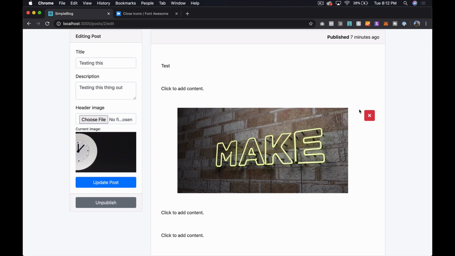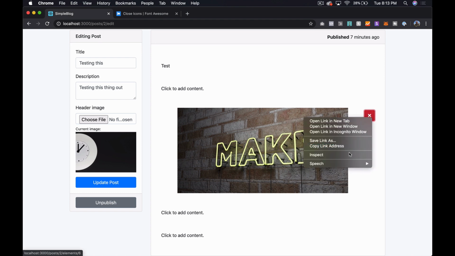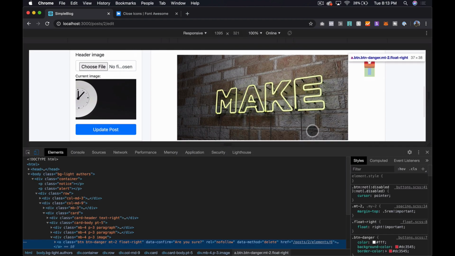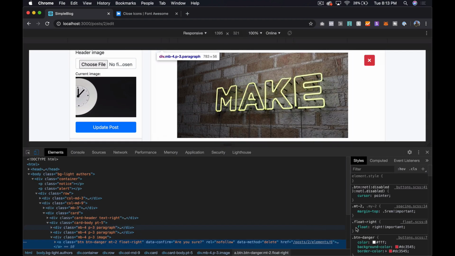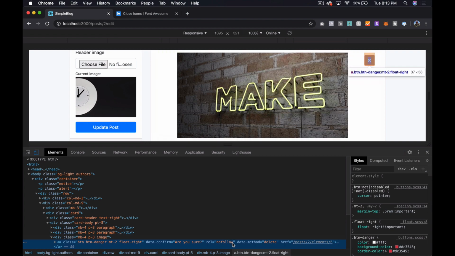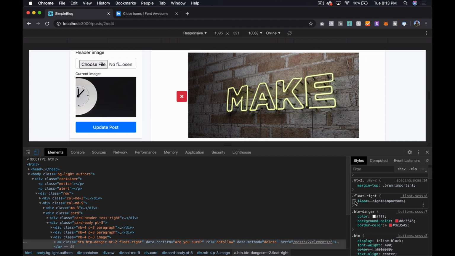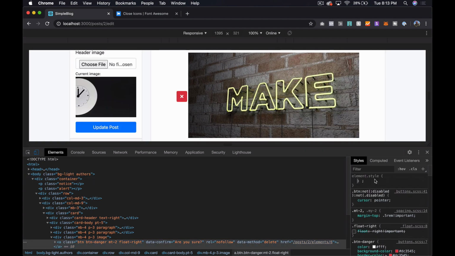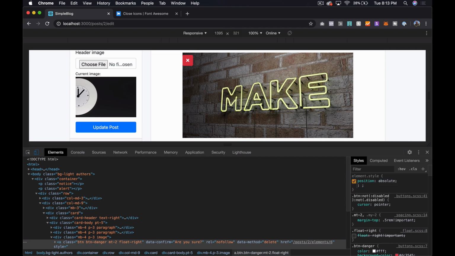And I actually want to bring this over on top of the image on the right. So let's play around with this a little bit in terms of the positioning and see how we can do that. So what's happening on that? Is it floating? I'm going to take away the float. Let's just write a little custom CSS here. So position: absolute, right 0.